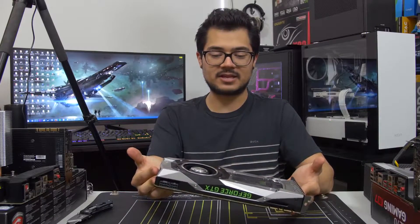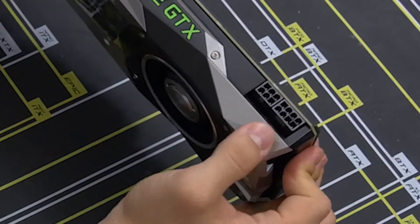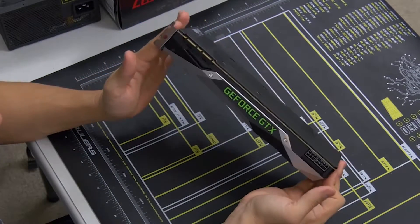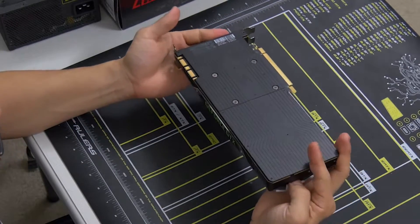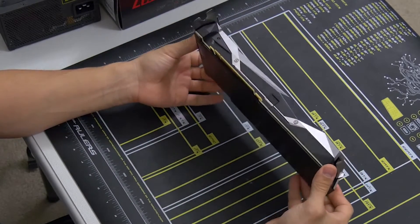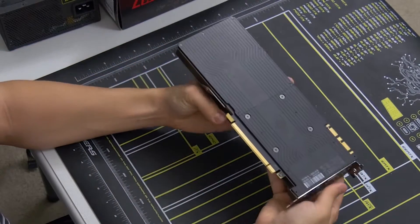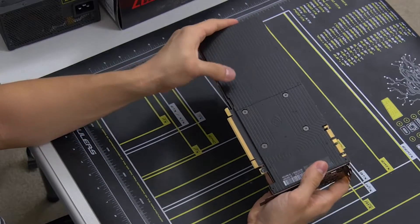Externally you're not going to find many differences between this and the GTX 1080. We do have a beefed-up power delivery with one 6-pin and one 8-pin PCI connector — pretty much the same as the Titan X Pascal. This card is operating at a 250-watt TDP, so we're going to be consuming more power and perhaps creating more heat than the GTX 1080. But at 35% performance increase out of the box, I'd probably assume that'd be the case. We've also got a very nice backplate on the back, again very similar to what we have on the 1080.